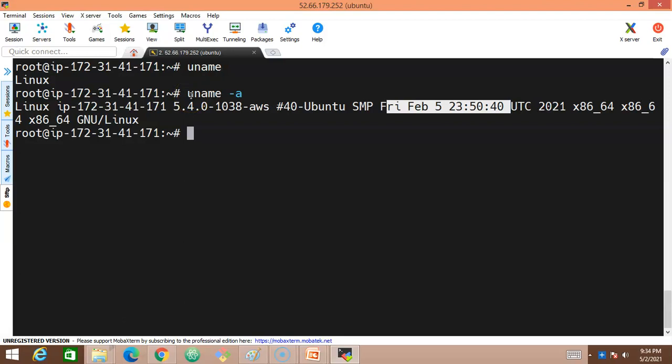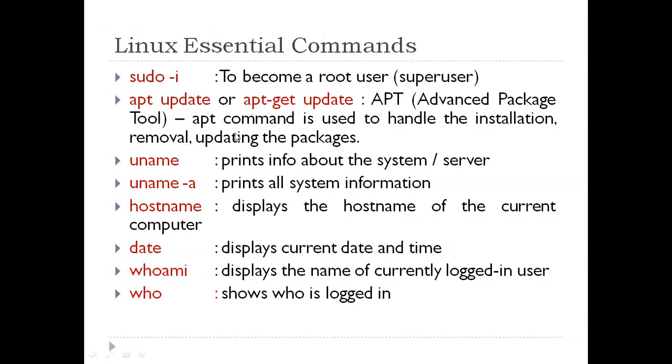So it's definitely a simple and useful command which everyone must be aware of to understand what type of operating system you're working with, and what the kernel version is. So this is the kernel version we have here. And what a kernel is, I'll be talking about in the next classes, next videos.